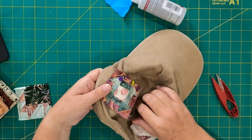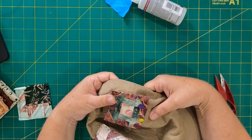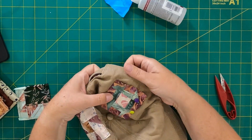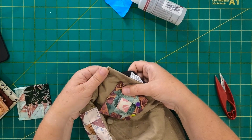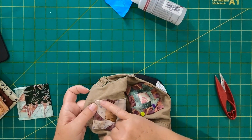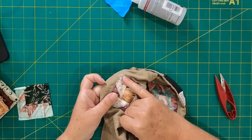Just a fun project, a great scrap buster. And if you're going to a quilt show or something, wouldn't this be cute to wear? Or if you just like showing off that you're a quilter, you know people are going to ask you about this hat. So now I'm going to go ahead and sew this one around, and I think I am going to fix that little corner before I go on this side, just because it's really going to bug me.